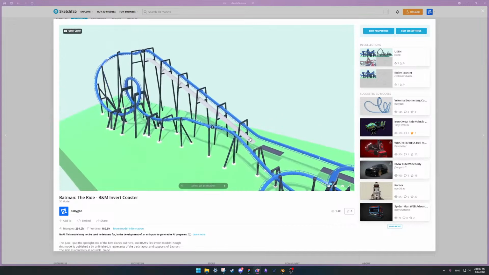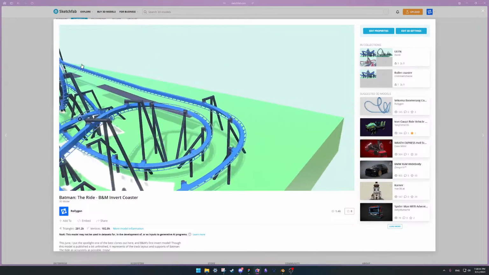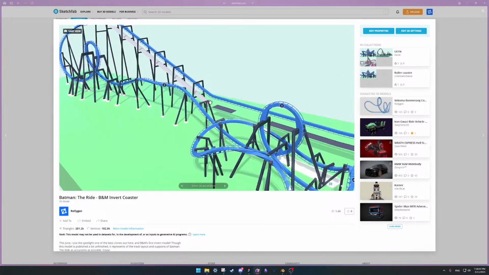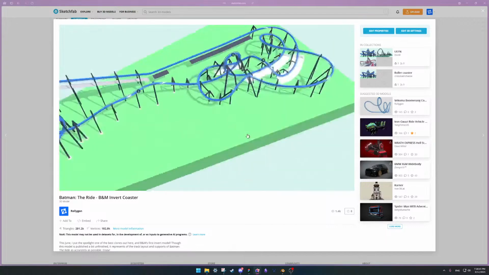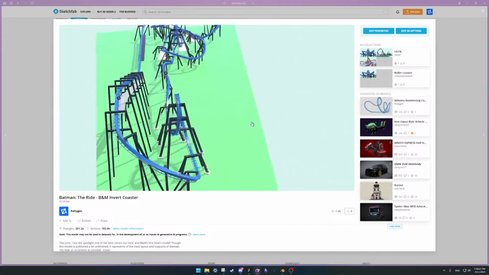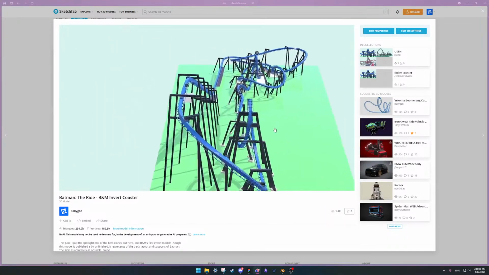And then from there I can finish the catwalks and maybe a box for the station, but that's as far as I'll go on that.